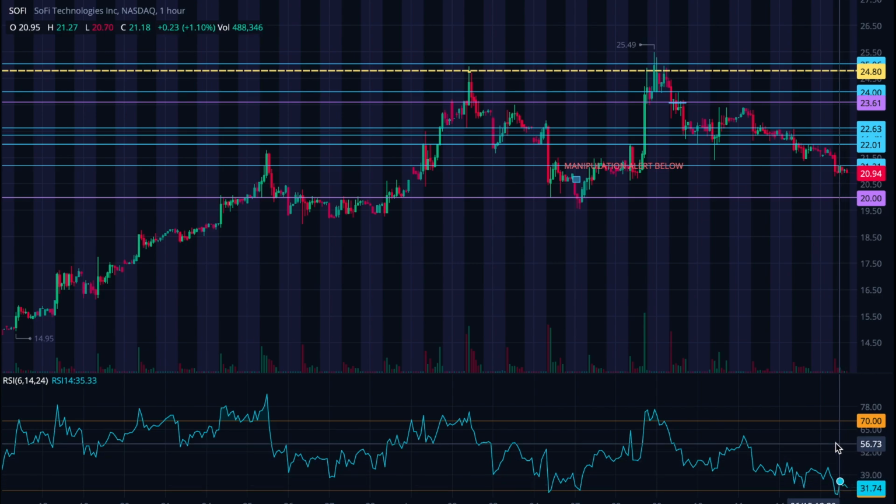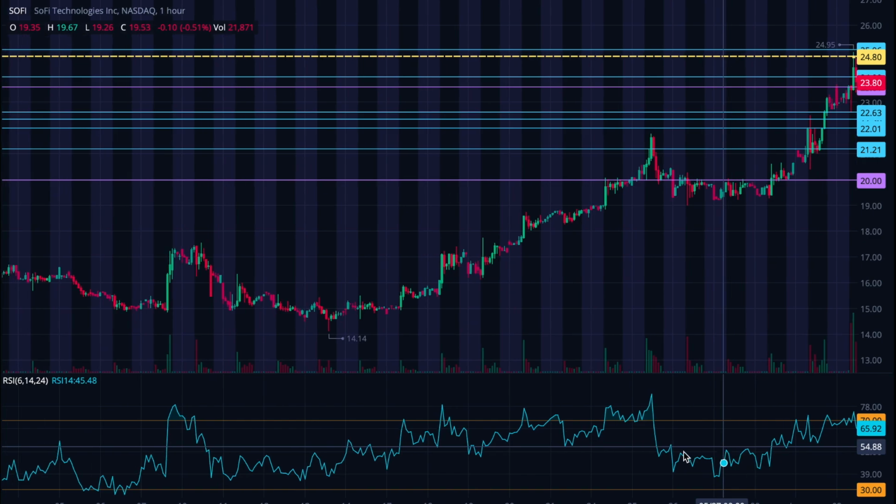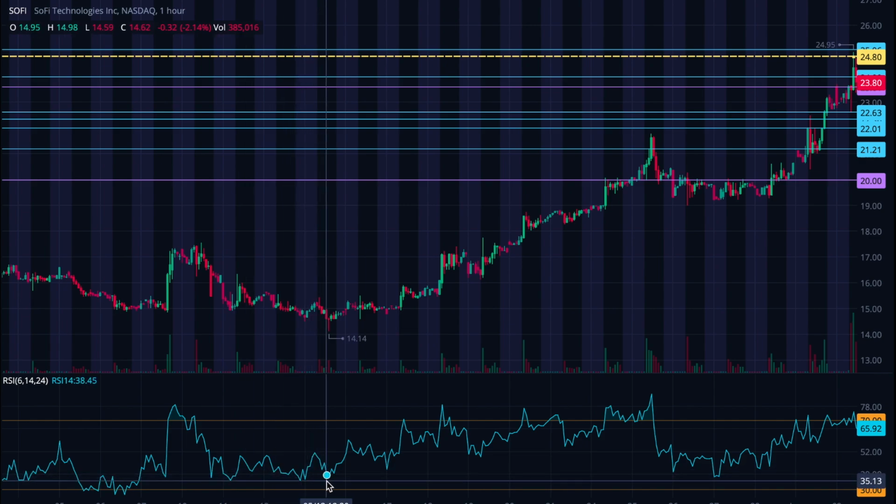We'll see, it'll be interesting to see if it makes another run up, because if you look in its history, it does have a history of going from oversold to overbought, coming back down, near oversold here, and then making a run to overbought, pushing back. And this is where it was picking up price strength.